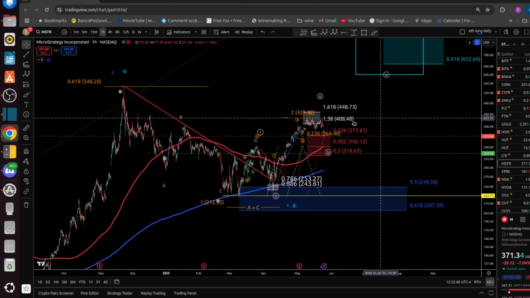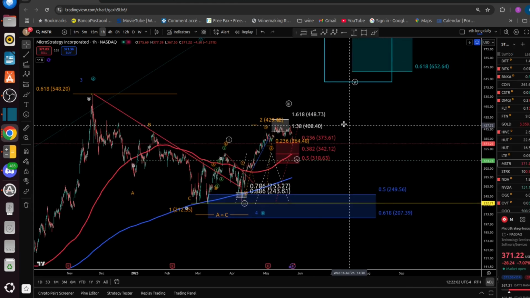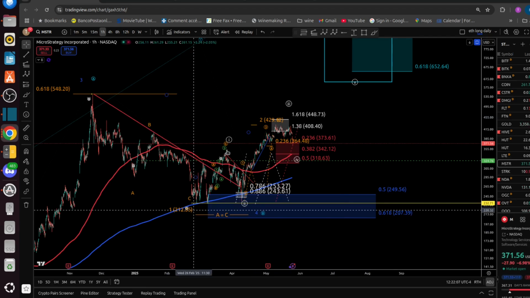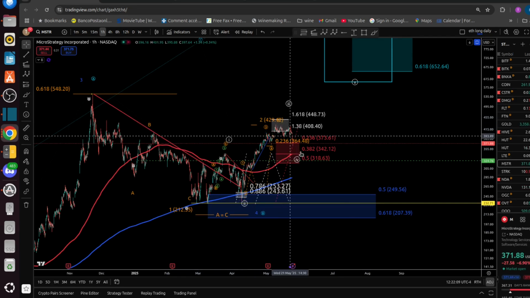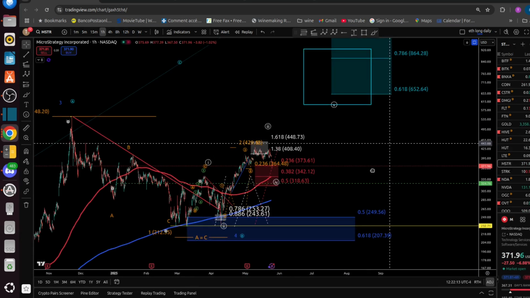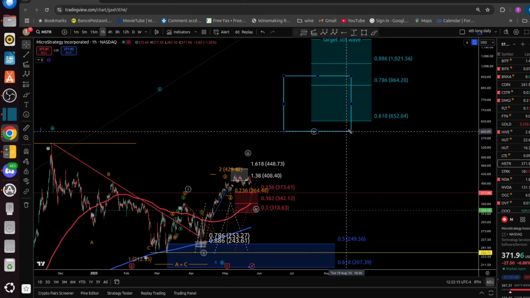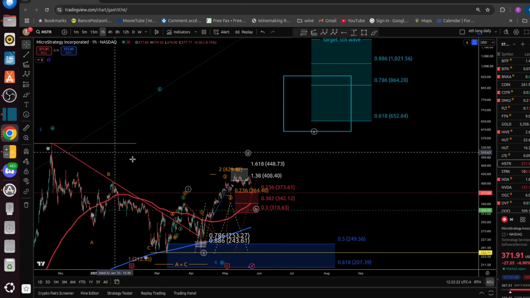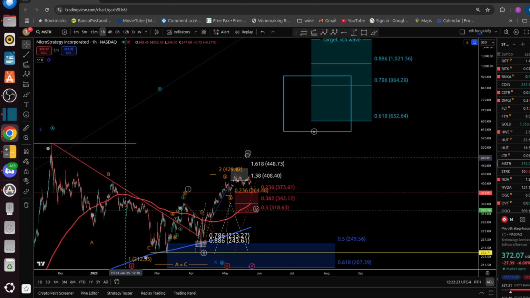Am I calling the top for MicroStrategy? Not at all. I'm just saying perhaps this is a 1, 2, 3. Now we're working on a fourth. Only one wave up to go, and my targets start around $600, $615. We had a peak here, it was 500 something, and actually, if I move around, I'm going to see it.